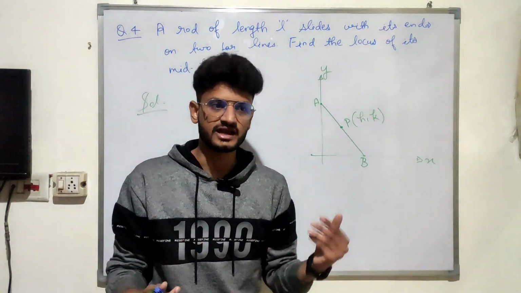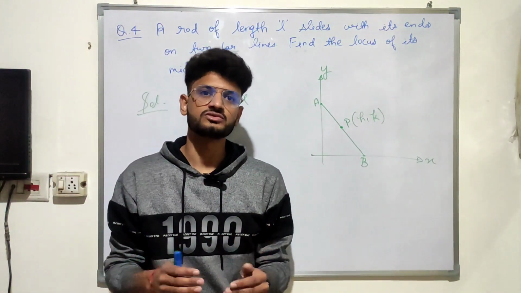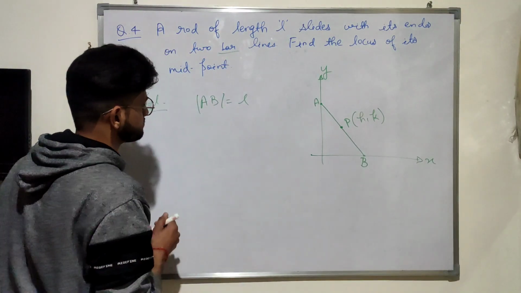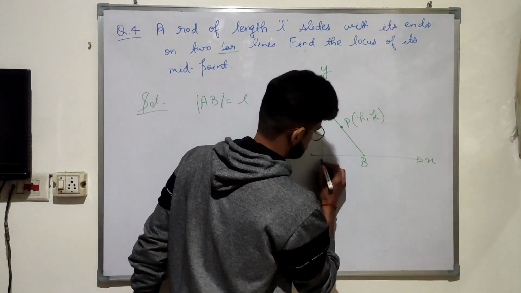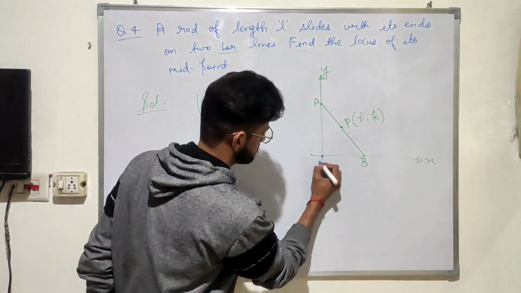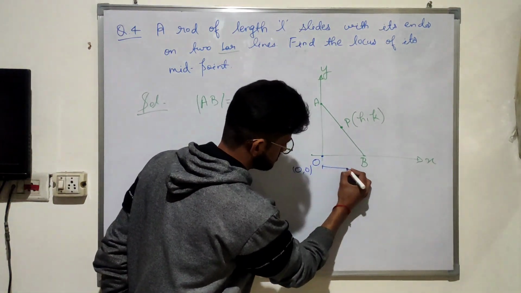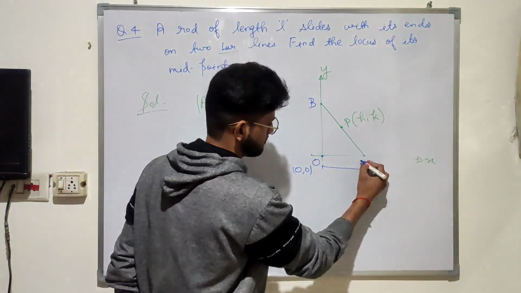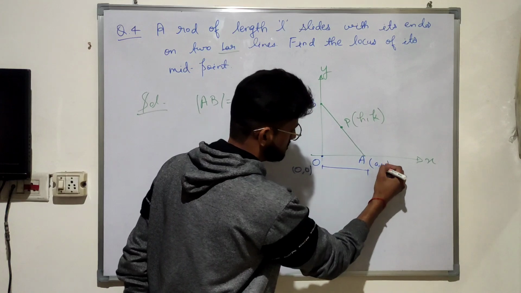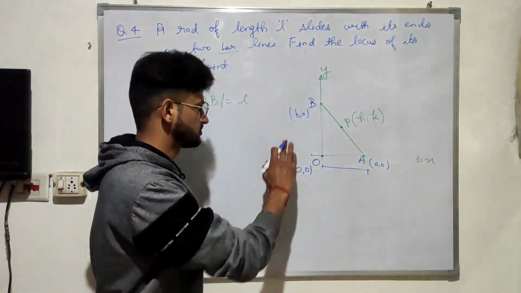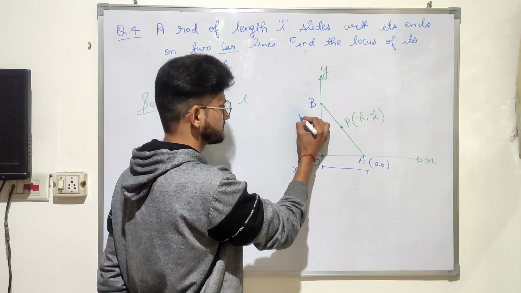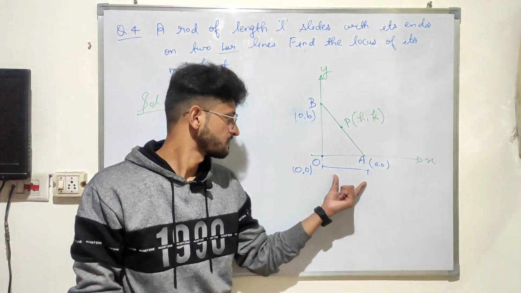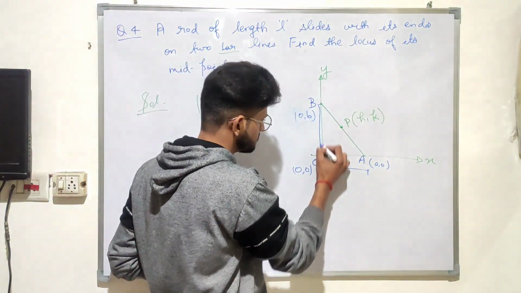Suppose we are taking any variables in any locus question; we are supposed to remove those variables before writing the final equation. So here, let's assume this is the origin, and this length from the origin is going to be B. I'm taking this because we are going to take these points as A comma 0 and 0 comma B. Just to avoid any confusion, I'm taking the points in the same way. Here this distance is going to be A units, and let's say this distance is going to be B units.